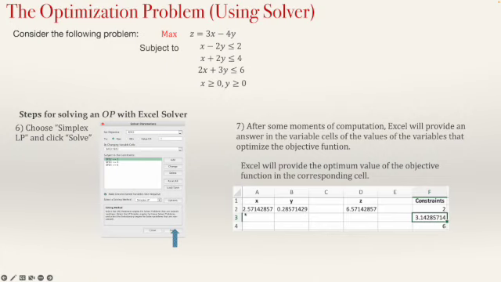If you make a substitution of x and y in the second constraint, the value will be 3.14. So that means that the second constraint does not get to the maximum value. And if you do the same in the third constraint, 2 times x plus 3y, the value will be 6. So the third constraint will take the maximum possible value.